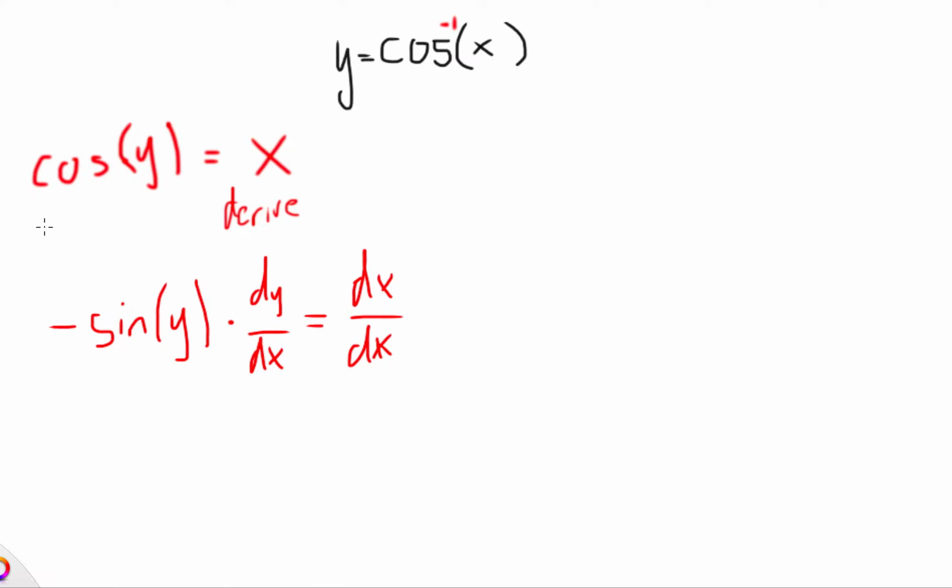So now, in this situation, we're going to want to find what dy/dx is, right? Because you want to find the derivative, so you'd want to figure out what dy/dx is. So I'll switch to a different color. dy/dx. So how are we going to get dy/dx by itself? We can pretty much only do one thing, which is divide this guy to get him on the other side. So dx, remember, that just equals 1. So we'll just write that as 1 from now on. So this just equals dy/dx equals 1 over sine y. And then we cannot forget about that negative. So we'll just throw them over there.